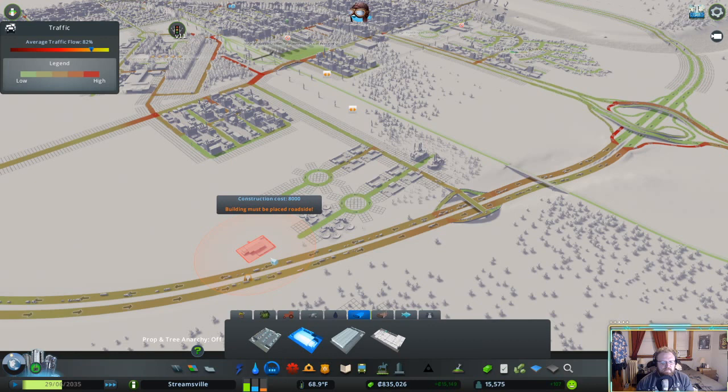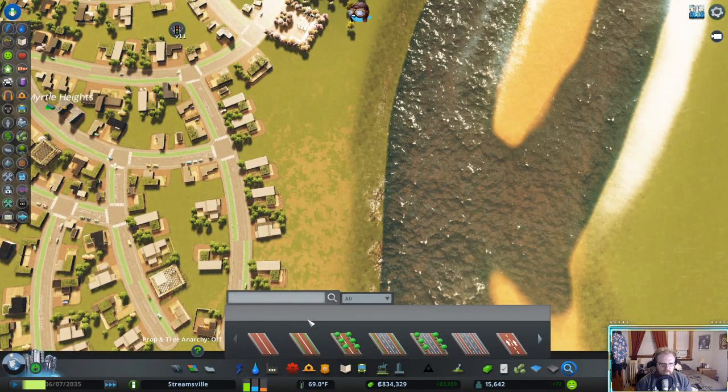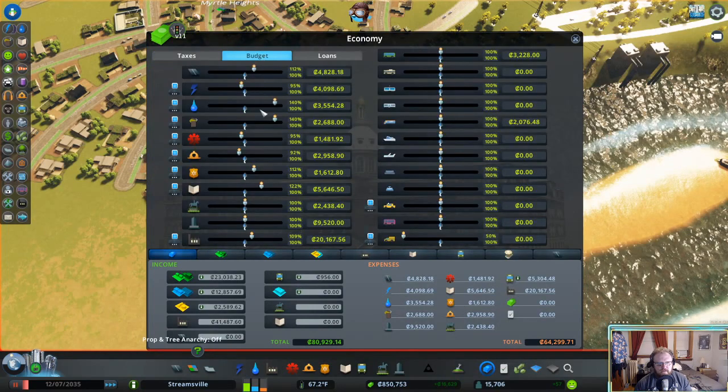I think I'm actually going to expand this suburban area a little bit. See, bike lanes. This is the one. Yeah, buffered bike lanes. Oh, okay. Water use is getting. Water budget must have hit its limit. Yeah, so.